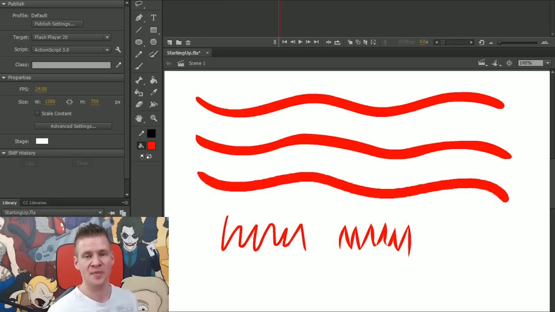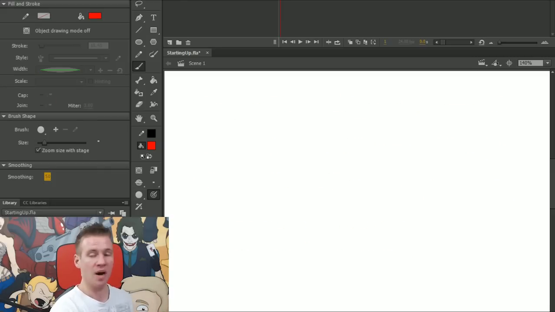The simple reason I'm telling you this is basically you want to find a middle ground so that the lines you draw are somewhat smooth and somewhat saved on memory, but at the same time the integrity of every stroke you draw is maintained. My personal favorite is 50. It's the default, it gets the job done, and you don't need anything other than that.